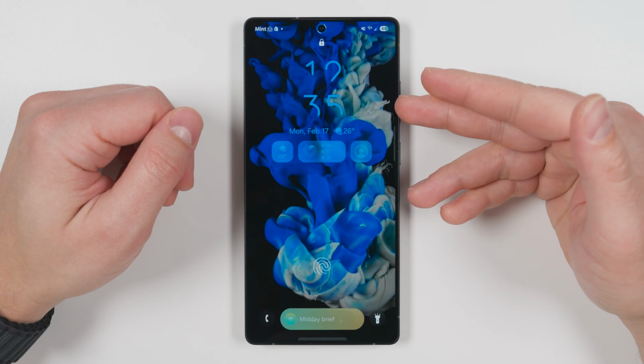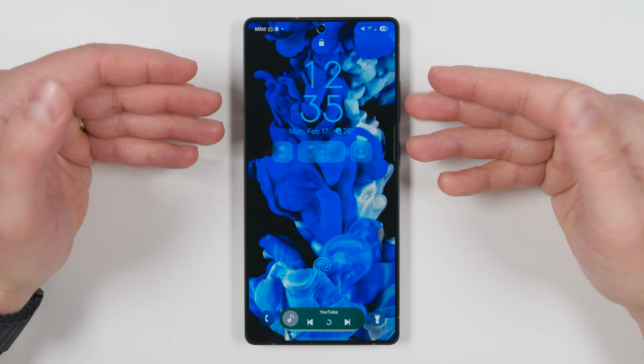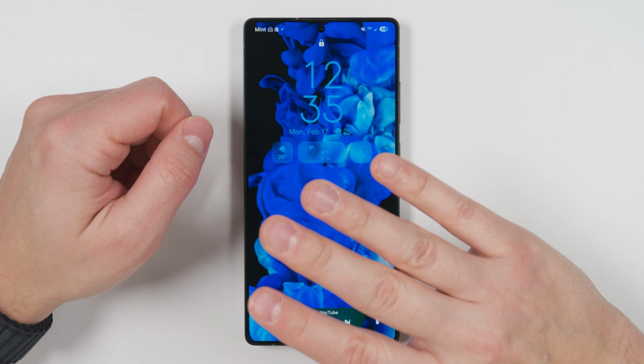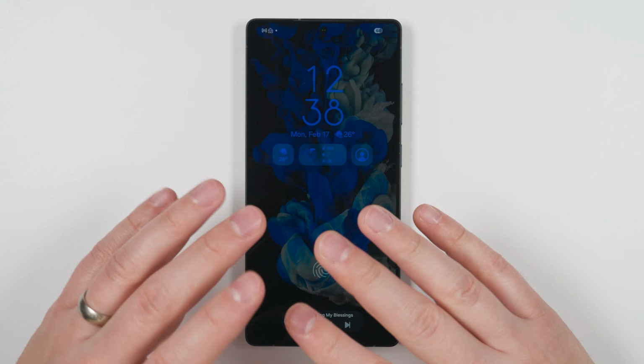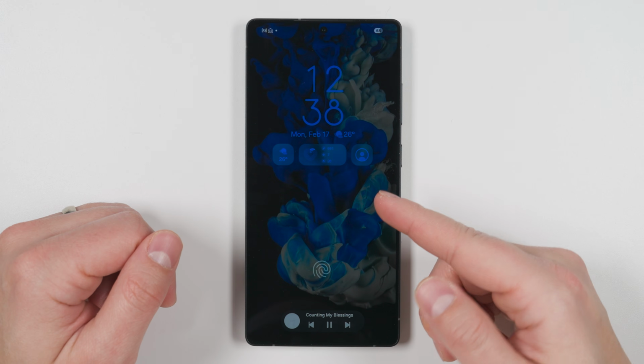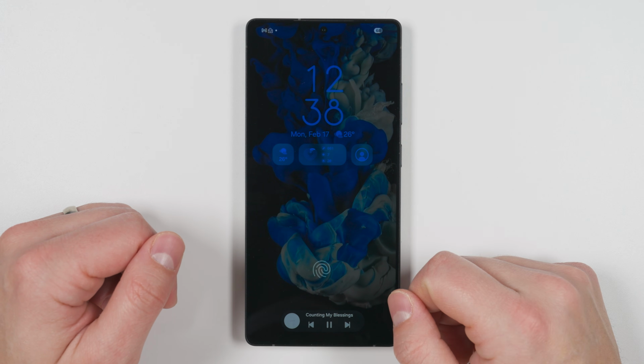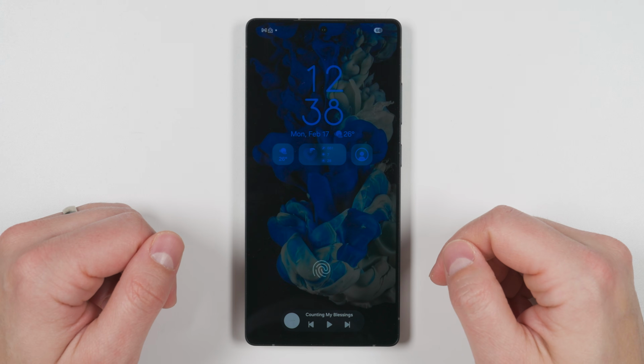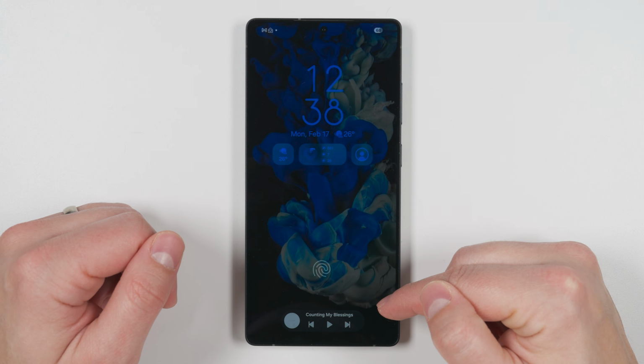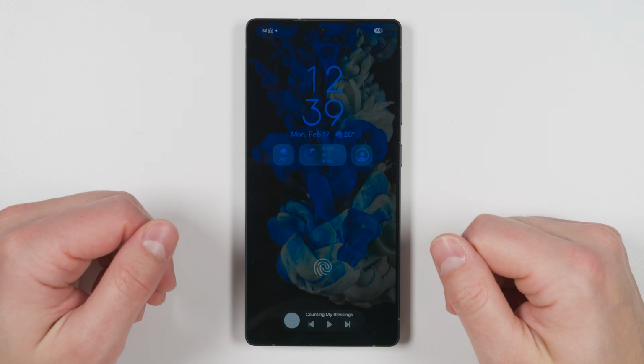And if I tap the screen to wake it up again, it's going to continue playing the video from that point. So that is super cool. Another huge benefit to the always on display is that you'll have quick access to your media controls for anything that's active. That means you can just double tap one of the controls and it'll actually perform that action without having to fully wake up the display.